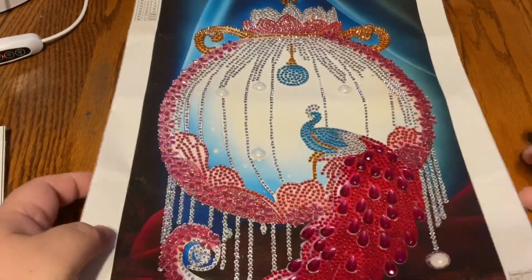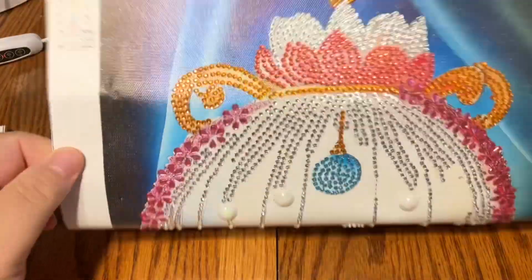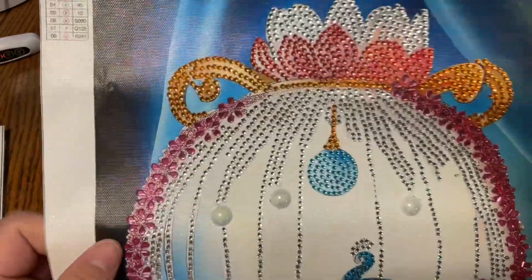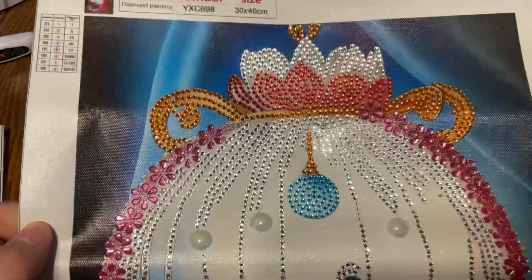Okay, I am back, and I have a finish. I was only going to do one finish for you all, so that's what I did, because these are a little bit more intricate, but I'm glad I was able to get one done of these gorgeous peacocks, and these opulence orbs.